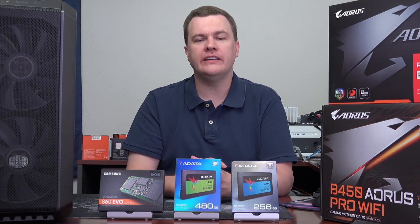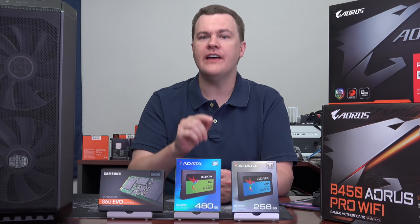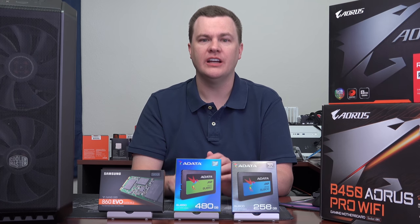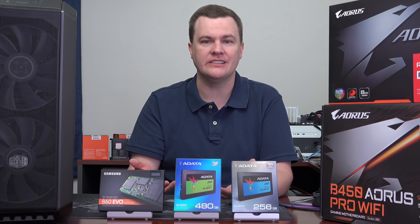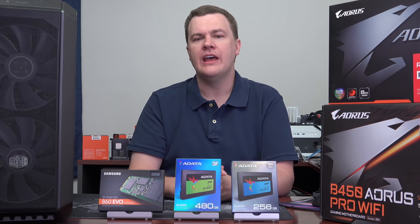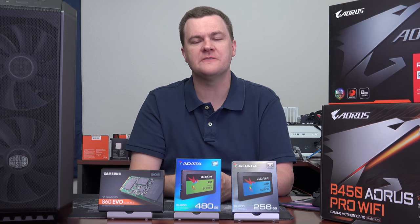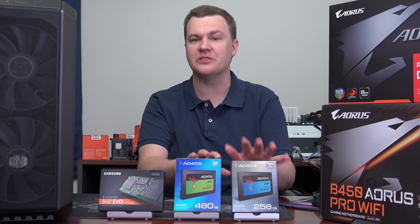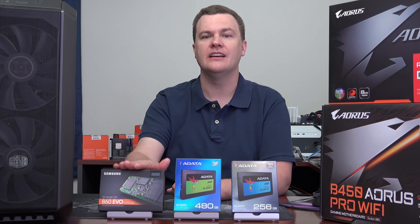The highest drive write on a drive in my inventory that I had in daily active use for four years as a primary boot drive — that drive has 137TB written to it, and it's at this point over five years old. Unless you intentionally try to destroy these, you will not run out their drive writes before they become basically obsolete — just not useful in terms of size or speed. As far as the warranty goes, they're solid state devices — three years, five years. If the drive works for a week, it'll work forever in a normal user environment. Even ADATA's value drive is basically rated to essentially the same drive write endurance as Samsung's flagship.